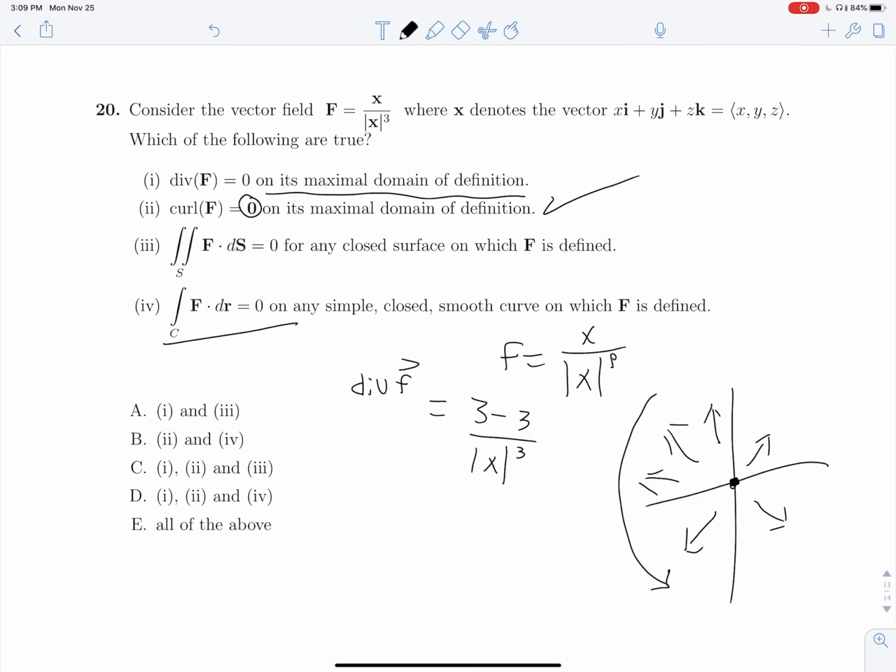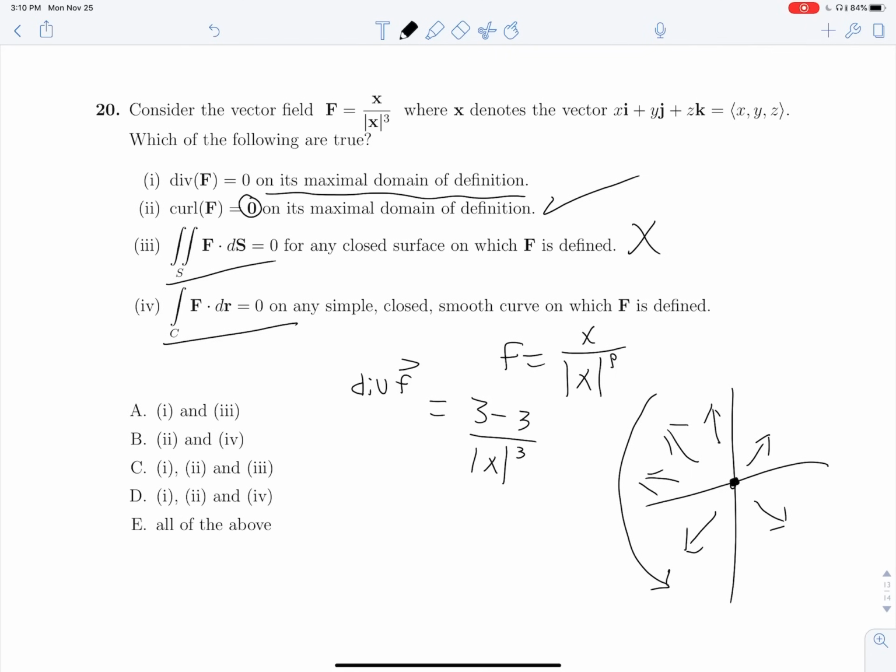Okay, so then all they're doing here is trying to get you to recognize this is an integral for curl, and this is an integral for flux. And they're saying, for any closed surface on which f is defined, that our flux is equal to 0. Well, we just saw that there's a lot of flux going around here. If we were to put a sphere around this point source, because it's a source, there necessarily have to be vector lines flowing out from that source, out of whatever we put around it. So this is going to be false.